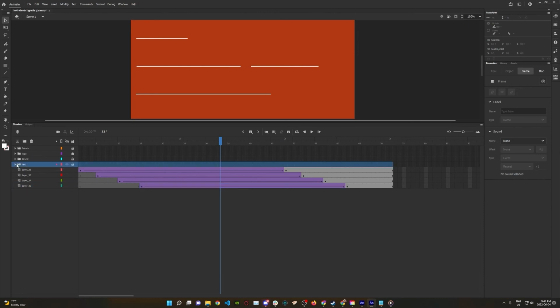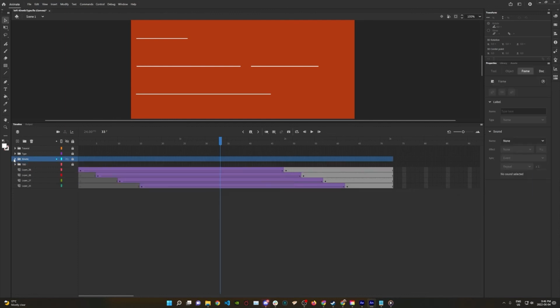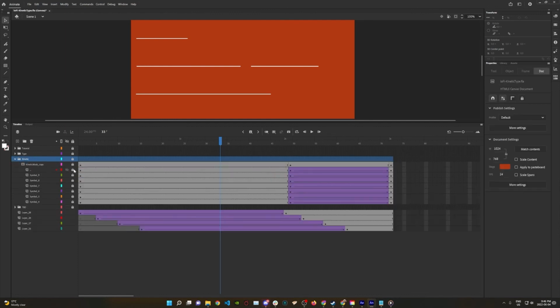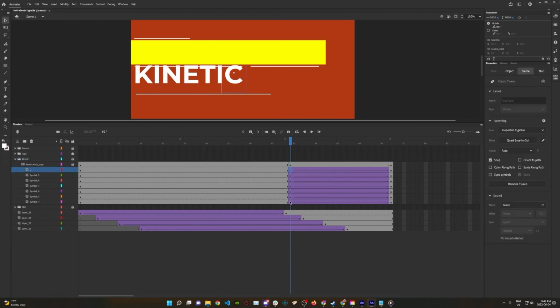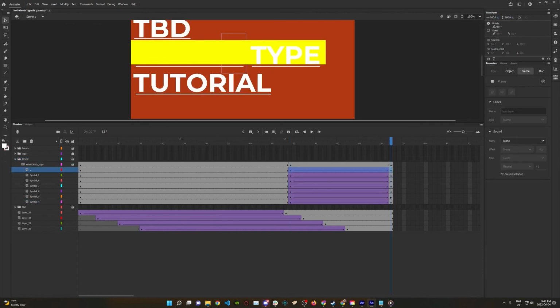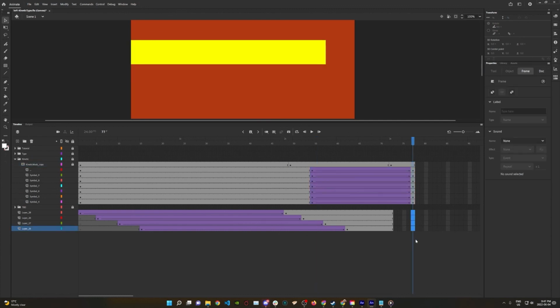we need to basically do the same thing here, where we want TBD to be first, followed by kinetic type. So we can go ahead and just grab all these frames and move them 1, 2, 3, 4, 5. Press F5 here and F5 here.